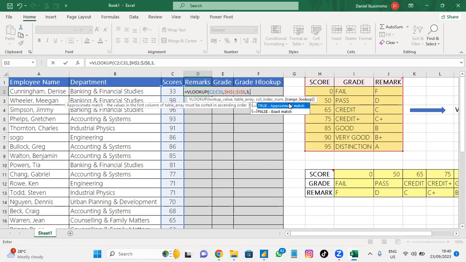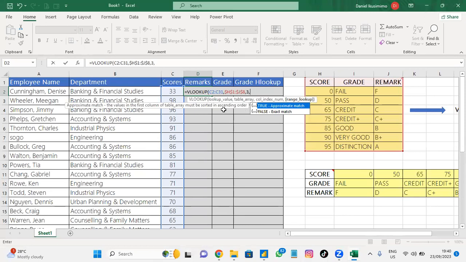Then it will now give us the last instruction, which is range lookup. Range lookup has 2 functions, 2 drop downs. The first one is true, approximate match. If you want to use true approximate match, then it means that your scores here are on a range. That means it is not exactly the way it is on your scores here. You know, we have 33 on this course. We have some other range here on this course. We have 96, which we do not have here. This score is just on range 0, 50, 65. So there is no exact number of this course that we have here. So that is when you use an approximate match.